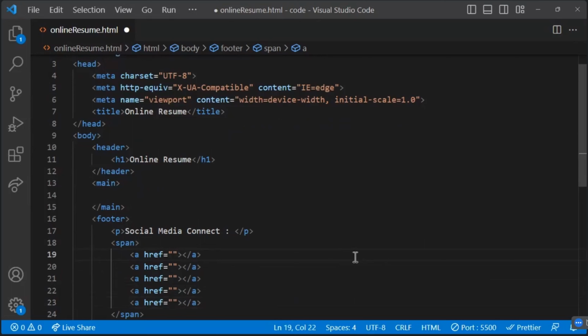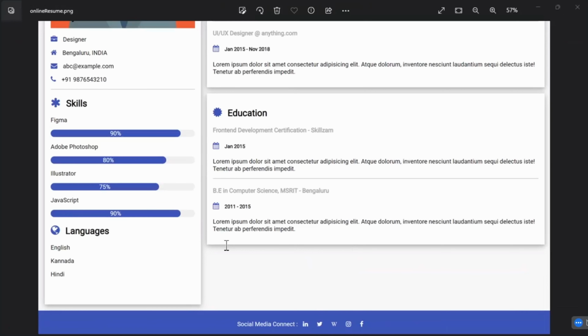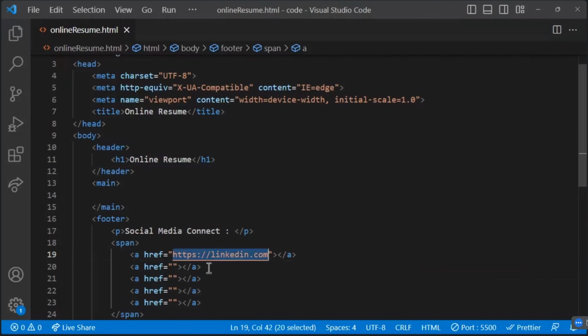Now let's say the first is LinkedIn, https colon slash slash linkedin.com. Then I can add whatever is needed later, but for now it is just going to be LinkedIn. And then the next one is Twitter, so let me add twitter.com to that.